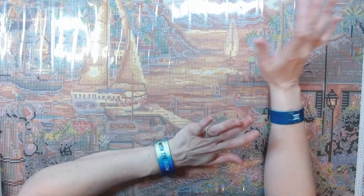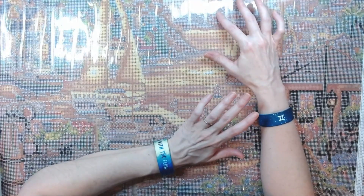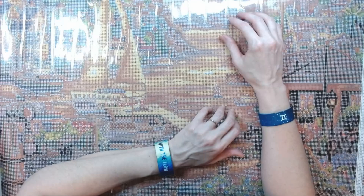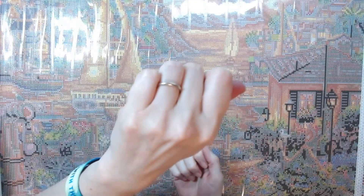I haven't decided yet if I'm going to frame it for them or just give it to them and let them frame it — because putting something of this size in a frame, talk about expensive. I looked at framing the black horse I did from Diamond Art Club, and to have it custom framed behind glass it was going to be over a hundred dollars. So I've got some freestanding frames where you clip one to the top and one on the bottom and it hangs — we're going to try that. This is Catching Dreams by Chuck Pinson — isn't that just fabulous? I love Chuck Pinson. He's such a wonderful artist; he does beautiful work.